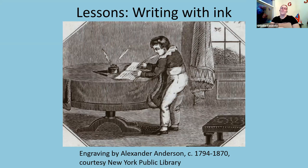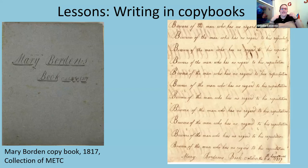Now from that, we move forward to what we know and still use now. Let me just take a look here, one of mine. I have one pen here, and this pen inside does have the ink. I'm not using an ink quill, I'm not using an inkwell, I'm not using wet ink, but it still has ink. So this is the final product of writing with ink. After you're done with the slate, you go with the ink. And the ink stood there for years and years and years. Ink was really, really big.